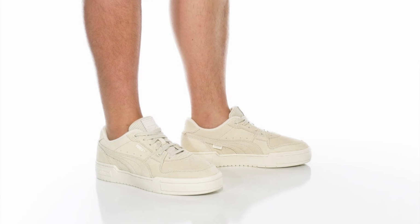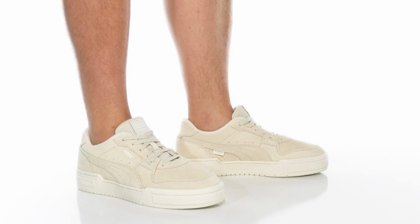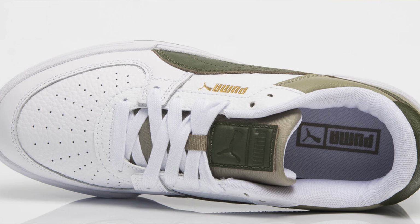Pretty much the same thing. There's no specific colorway that I really want to cover. Pretty much all the colorways on this will do the job. And the CA Pro has had its fair share of collabs. It's one of those sneakers that you kind of have to get in person to appreciate. It's a good staple to have in your collection because it's a sneaker that you can build really good outfits with. So whenever I'm making these top 5 lists, I always want to pick a sneaker that a lot of people can really mix and match a lot of their outfits with, and the CA Pro is a good staple to kind of start with.